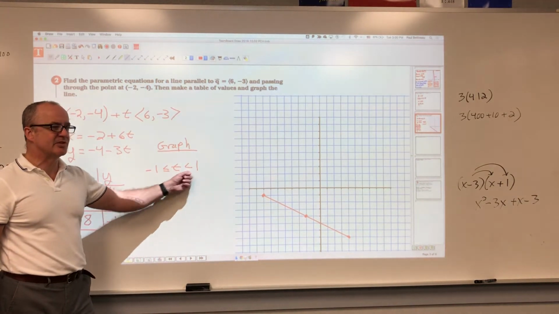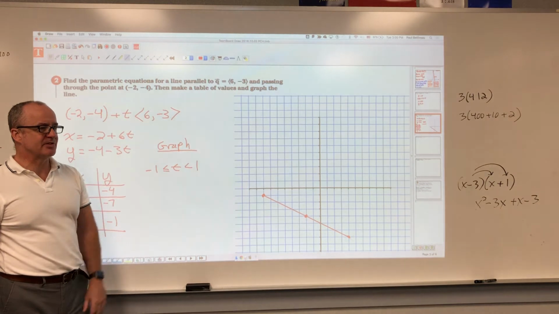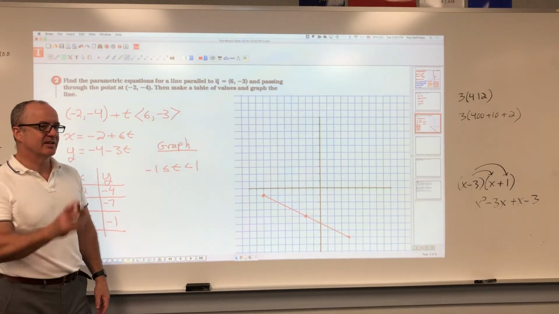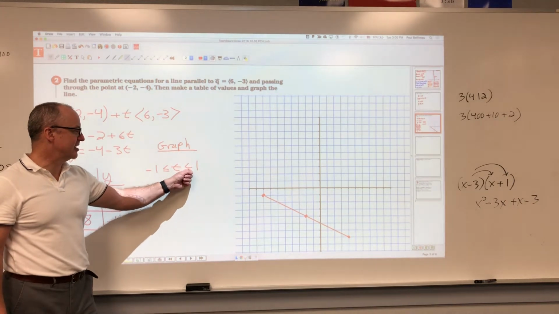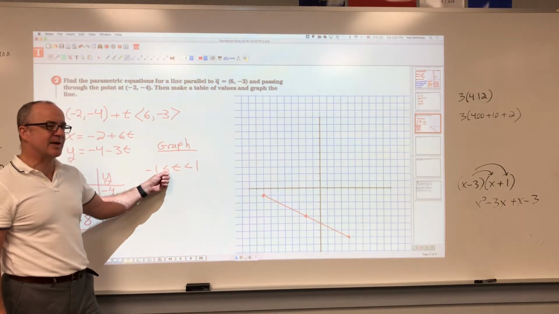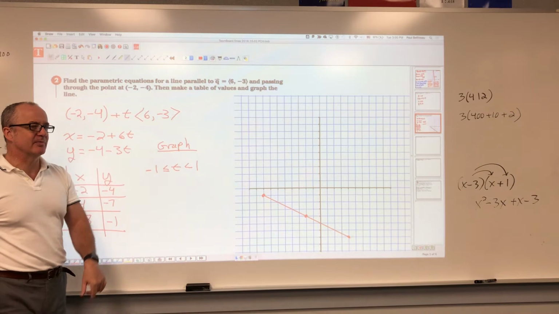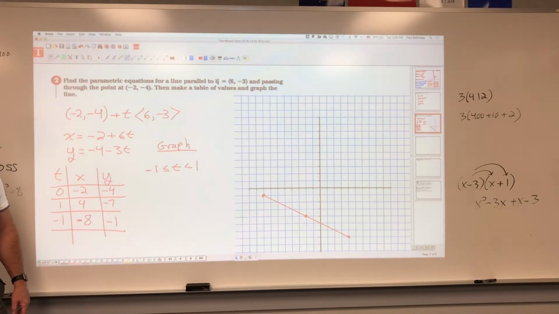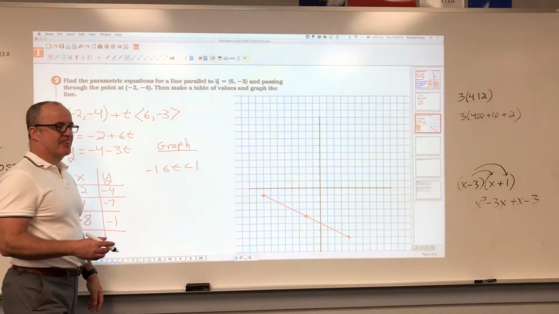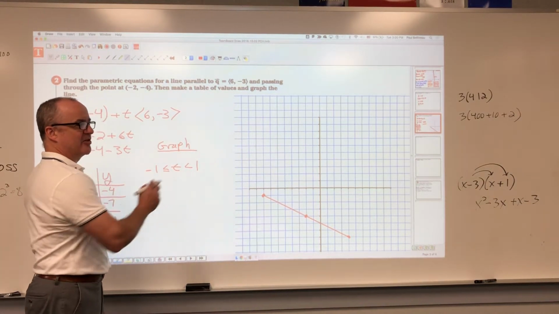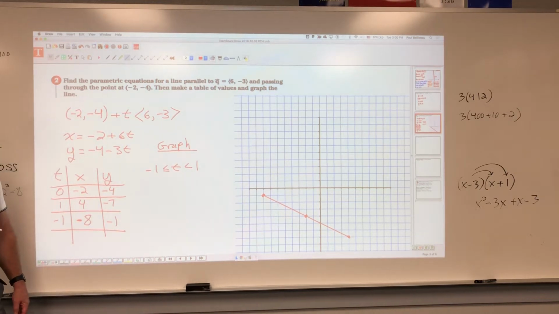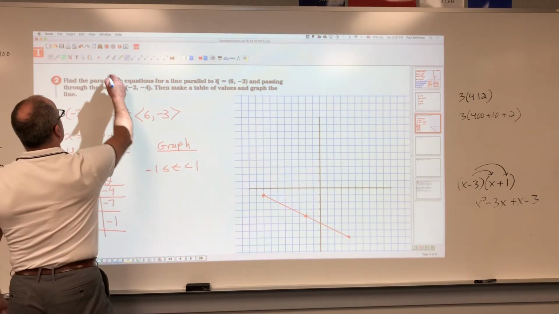Does anyone remember a difference in graphing, when you were just on a number line, between whether the equal sign was there or not? When you were graphing on a number line, how you treated less than and greater than separate from equal to. Guillermo, what do you remember? Shading. It can be 1 with the equal sign, but without it, it cannot be 1. Right, but how do I show that on the graph? With an open circle.